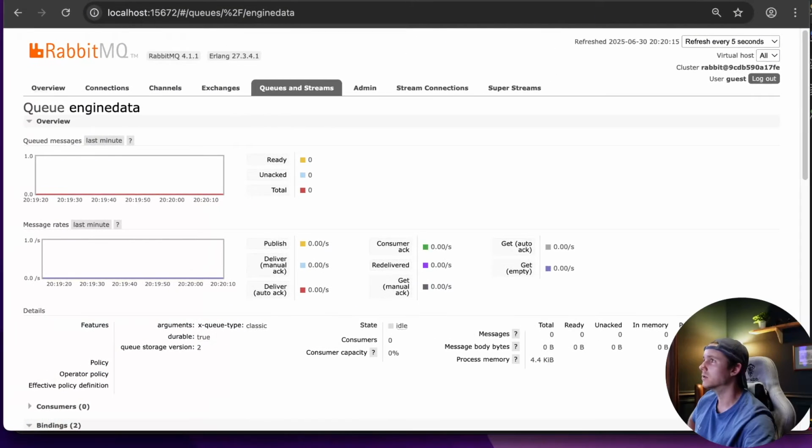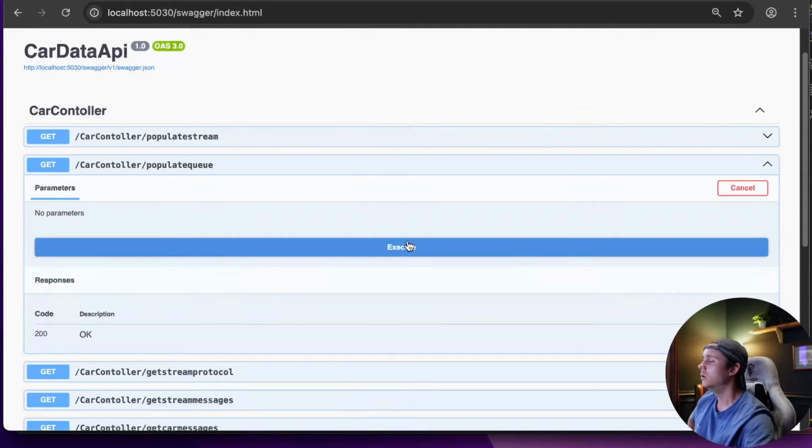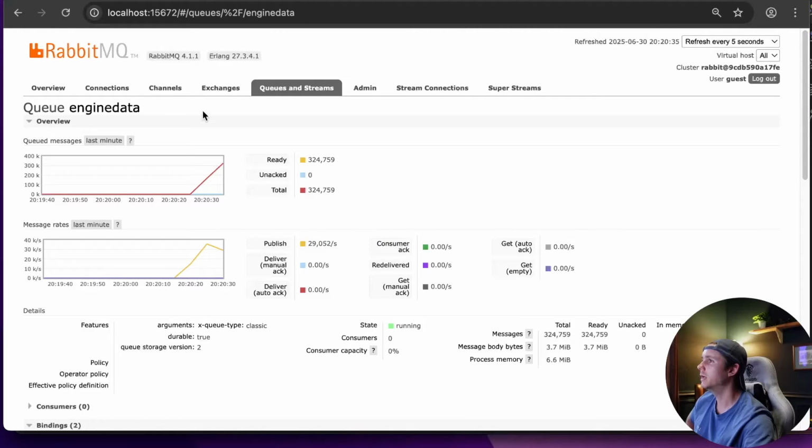Just so you're aware. So I am going to populate the queue now, and with queues you get a little bit more diagnostic information in RabbitMQ. So let's go ahead and look at this. We get a basic publish per second rate. Looks like we're at 14.8 per second. We're at 29,000 per second. So it's moving pretty quick. A little bit slower than streams, but it might be on par. It's very comparable write performance, as you can see.